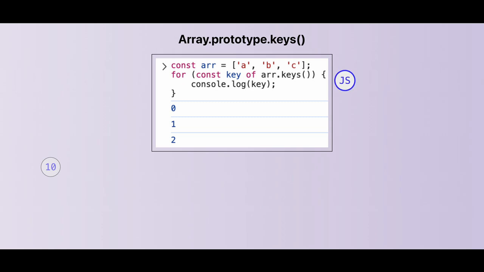Array.prototype.keys returns a new array iterator object that contains the keys for each index in the array. When used on a sparse array, the empty slots are iterated as if they have the value undefined. Array-like objects can be passed to this method. It expects the passed object to have a length property and integer keyed properties.